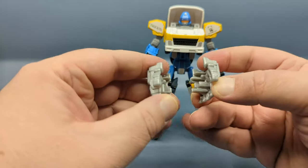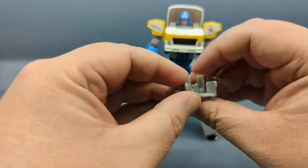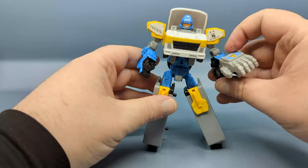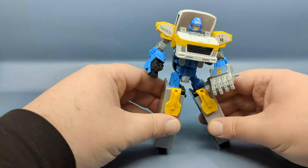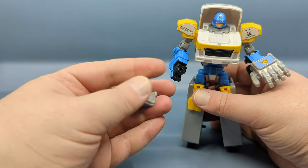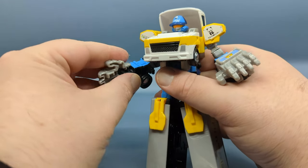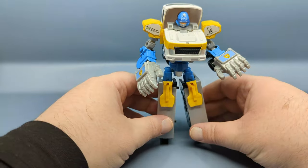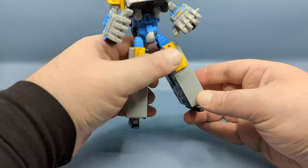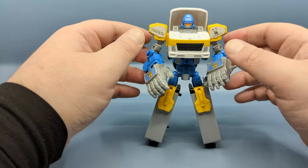Bringing the gloves in — there are actually two ways you can put them on the figure. One is using the peg right here; it will sit right into the hand, so it looks like a claw of sorts, like you're clawing at something. The other way is there are some grooves around the edge here, and it's around the hand that can just slide on like that, so it looks like a giant mitt. I think since this is not really a combative robot, I believe these are for carrying packages, lifting, stuff like that — and of course a little defense if necessary.